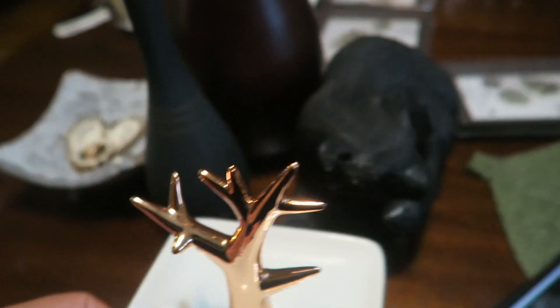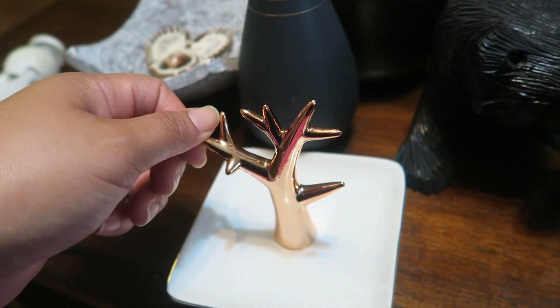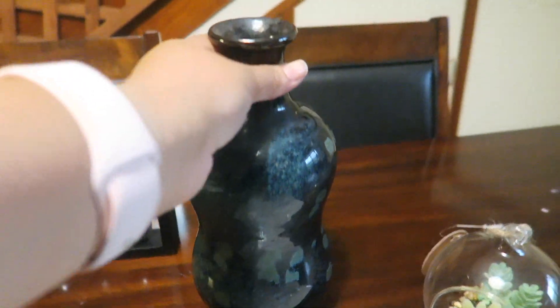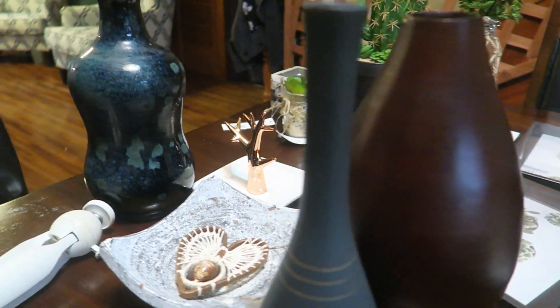I have one more thrift store item here. I don't know if I'm going to put this in my room or the bathroom, but I do like this little dish. I can put jewelry on here or even hang a necklace, a bracelet, or rings — so I think this is really nice. I don't know if I'm going to put this on the bookshelf. Another item from the thrift store would be this blue vase. I don't know if it's going to go on the bookshelf or not, but it was just too pretty to pass up. I like the splashes of different colors.